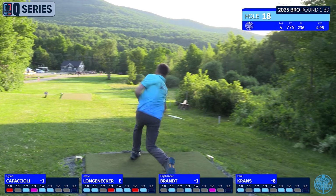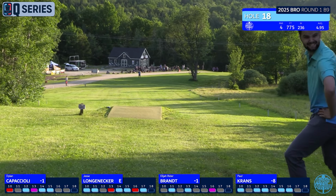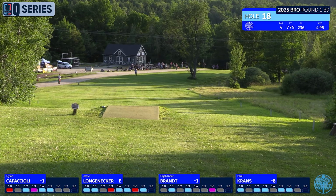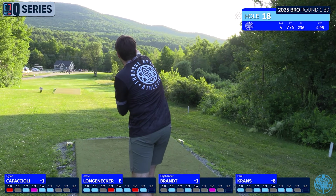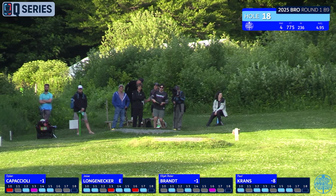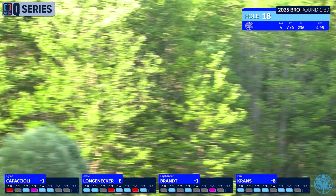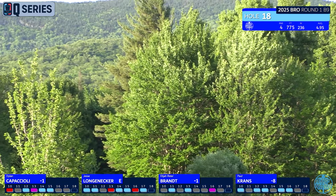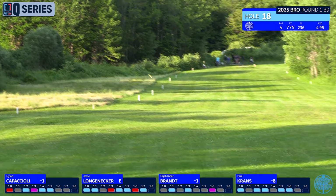These players are making this tee shot look way easier than it is. Yeah, it kind of looks pretty calm right now, which I think could be contributing to it. You normally see a pretty good amount of wind coming across this fairway from right to left, which can hold discs up and send them into the parking lot. But right now, looking pretty calm, so players can trust their width on this one. Eli going big hyzer. See if he's got the width correct. Oh yeah, great shot.